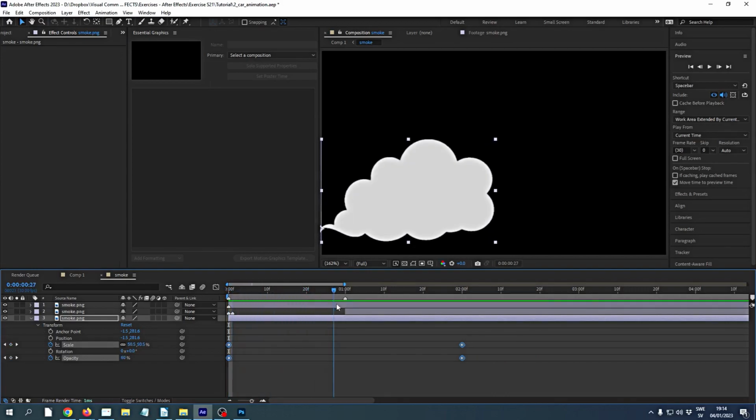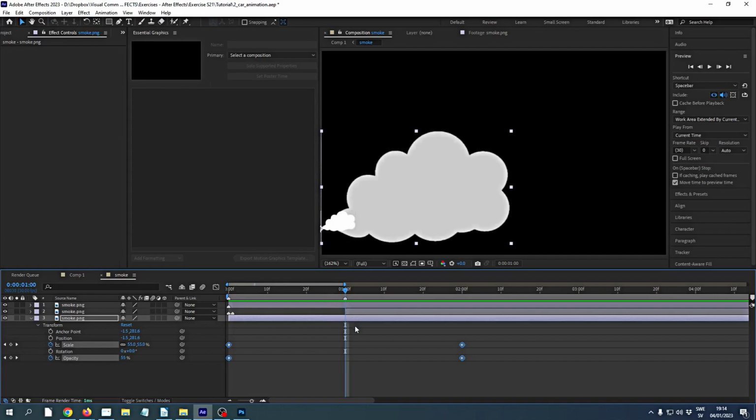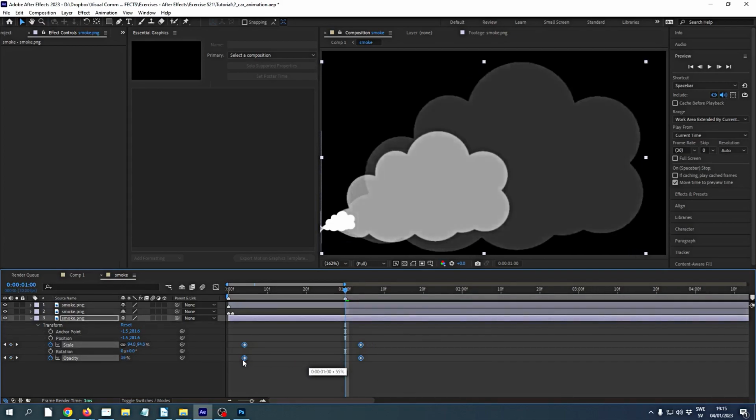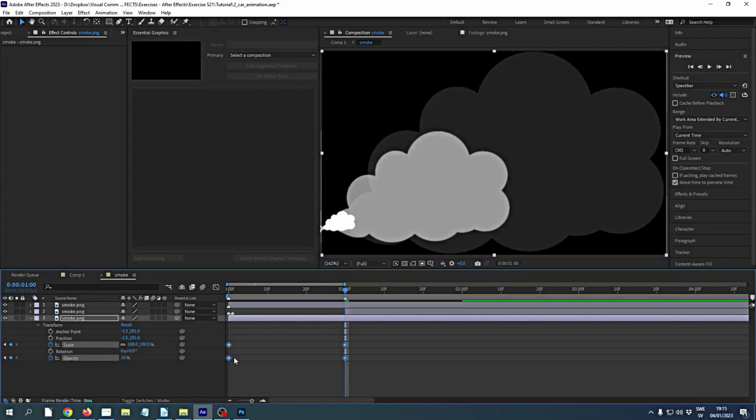So really what we want to do is we need to add another keyframe in the middle, like this. We need to get rid of these. And then we need to put this one at the start like this.